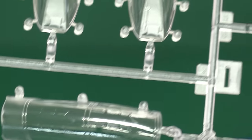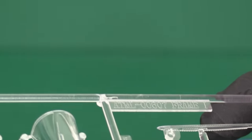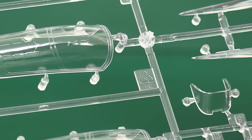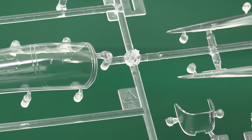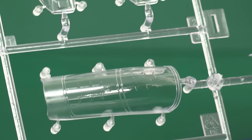Is that a decal as well? I'm just going to check. Do we have a decal for the deck cord? Can't recall it. Hold on, just getting the decals out. What's there, a deck cord decal? Not that I can see. Not entirely sure why they've done that then. It's not included. No, not that I can see. Not any deck cord there. That remains a slight mystery, to be honest.